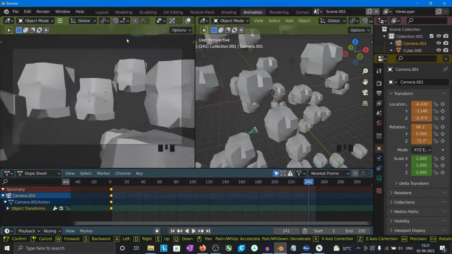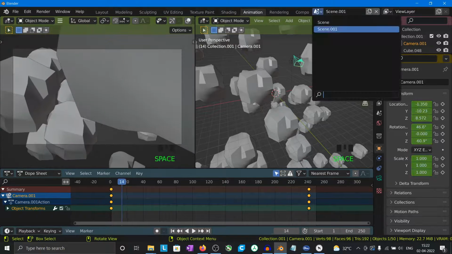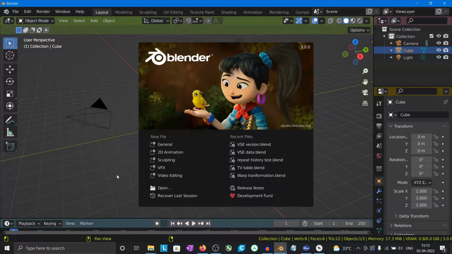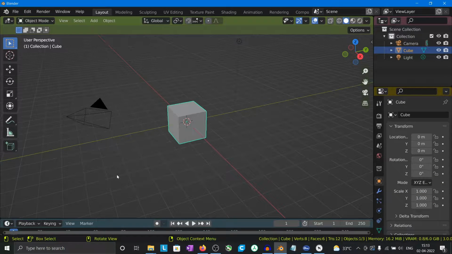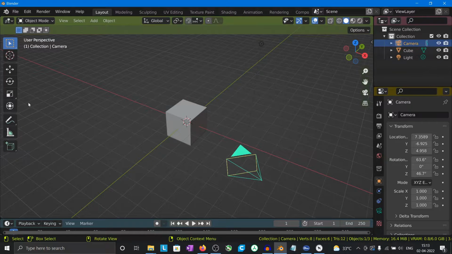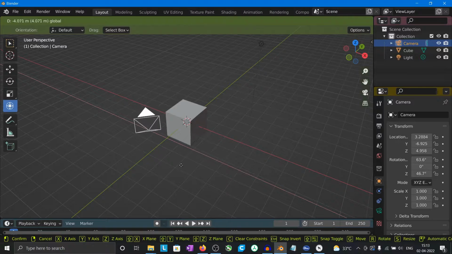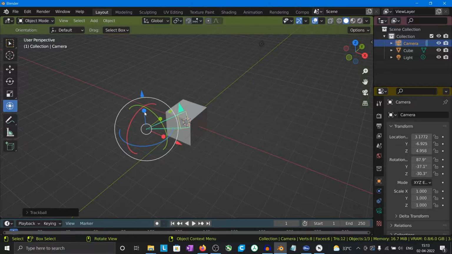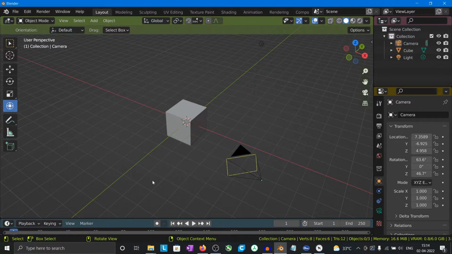Let's start it. Today we are going to see about fly or walk navigation. What exactly is it? To understand it, we need a set of objects, because the fly or walk navigation is specifically used for large landscapes. If you want to move the camera in a large landscape, it's not easy with a simple transformation tool. Even though you can rotate, scale it up and move it around, this is not the efficient way to do it. So that's why the walk or fly navigation helps us.